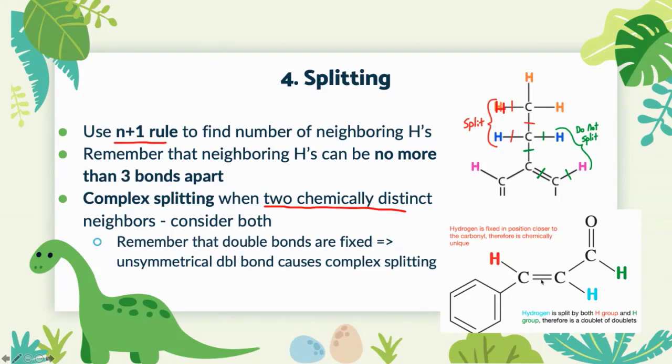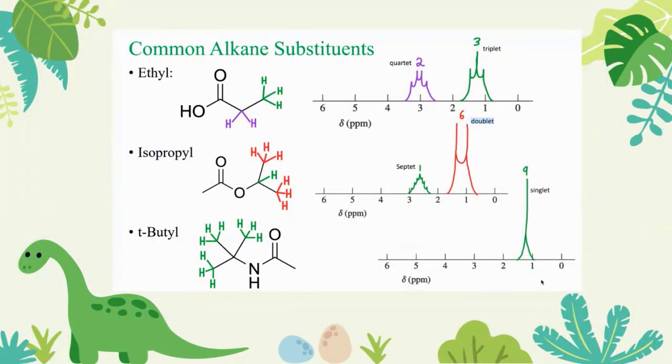But yeah, here, let's look at some common alkane substituents. And this is just a great way to start solidifying some of those patterns. I know it's difficult at times to interpret an NMR, especially when you're just starting OChem 2 and you've just gotten off of all of those mechanisms, and now you have to look at spectroscopy again. That's crazy. But I promise there's a way. You get used to it. It takes some experience. It definitely helps.